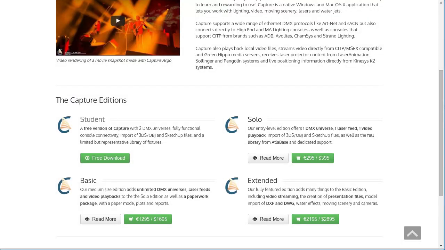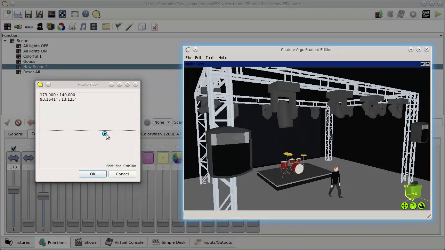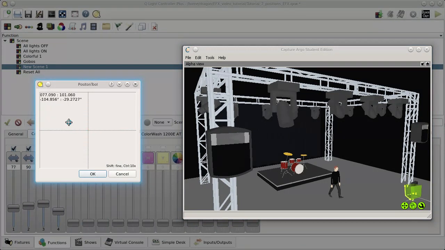So for example, if I want to move the heads, in this case I'm moving just the first one, you will see that it is quite difficult to understand where you're pointing at, because this 2D area covers the full range of the head. So for example, if you just want to move the tilt, you have this control, but it's not quite precise.